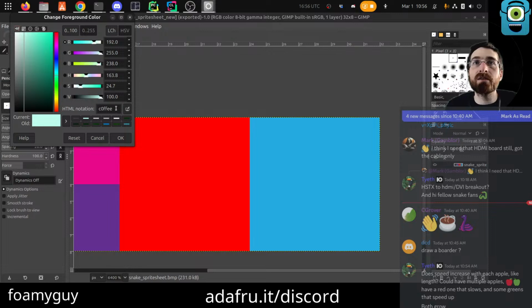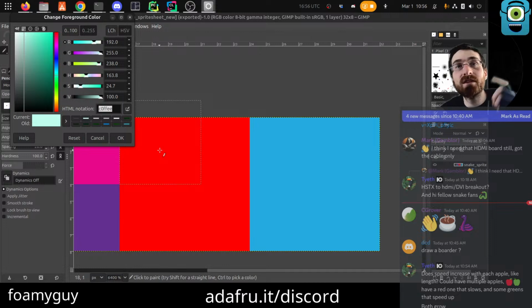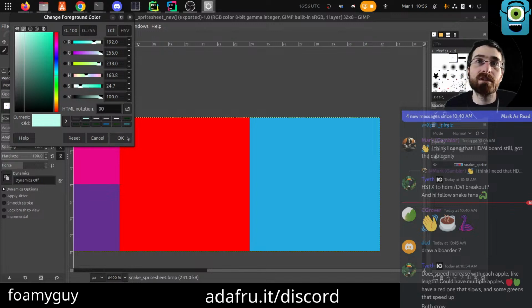This is the official color of coffee, by the way. I don't know why it never occurred to me before, but coffee is a valid hex number and it has 6 digits, which means it's also a color. That's the official color of coffee. You might think it would be brown, but it's actually a very light teal. And with that out of the way, we can get to green, which is what we want.